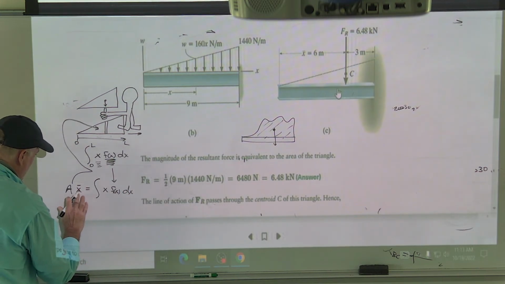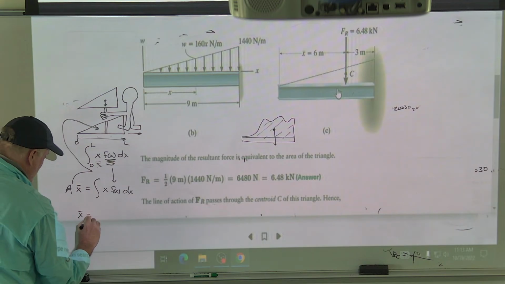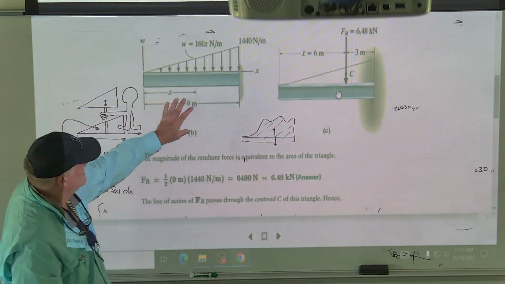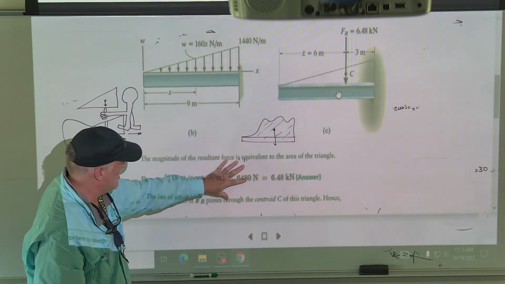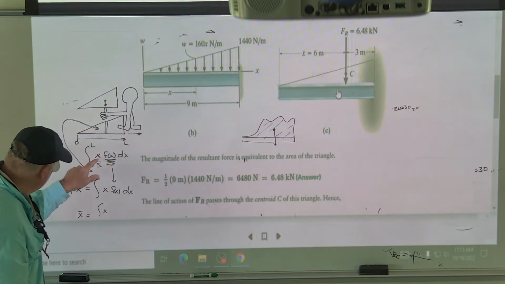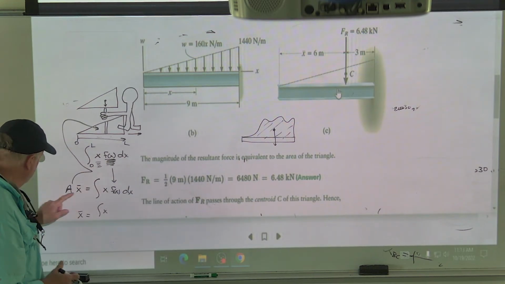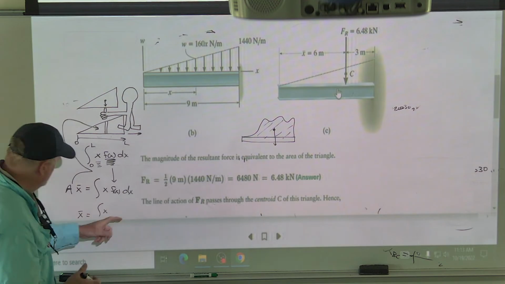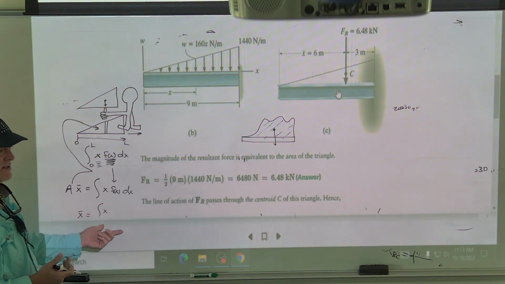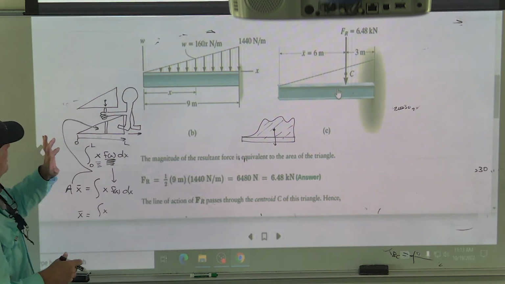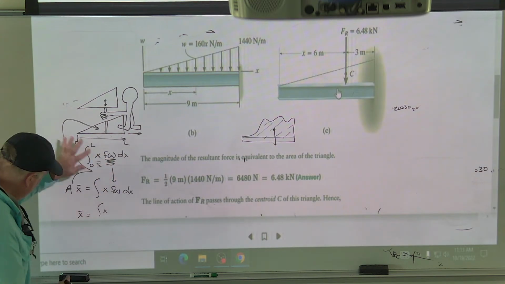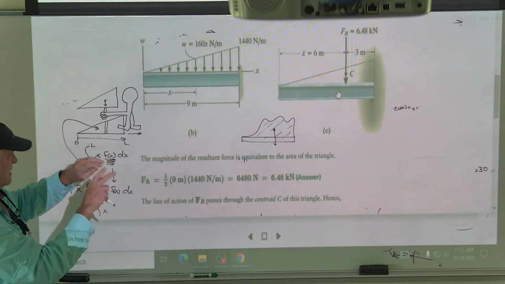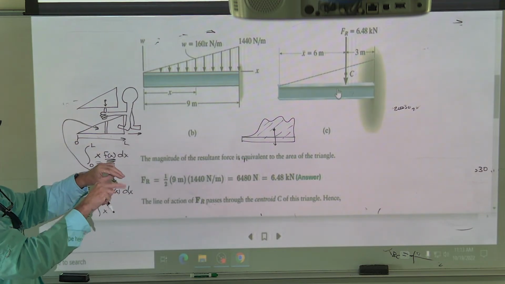So then you take this, that's the location of the centroid. Because what you'll find out in a second that he does, if he does it here, is you take the integral with that x on there. Then you take the area, which is the force, you slip it under, and you'll find the x, that's the location of the centroid. Formally, this is purposely done in chapter 9.